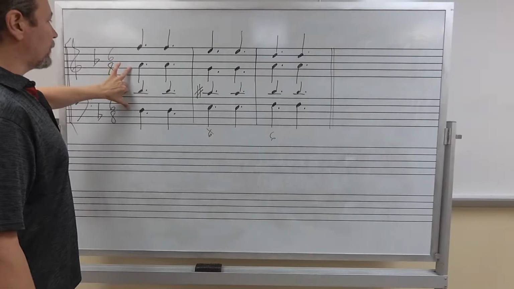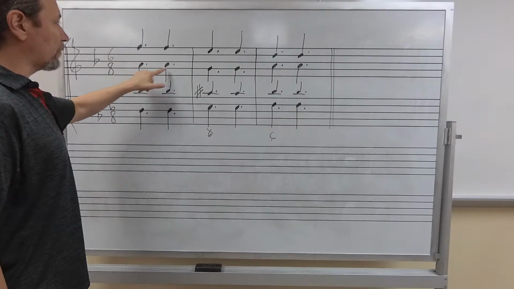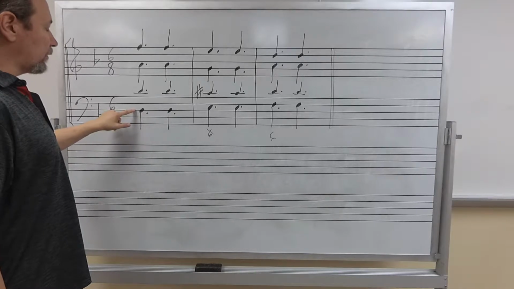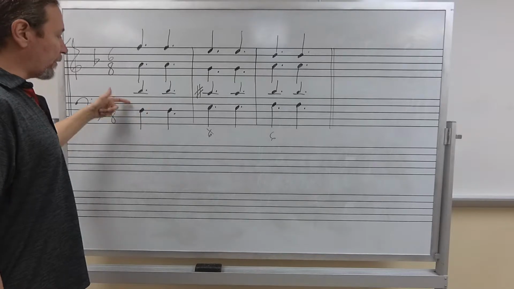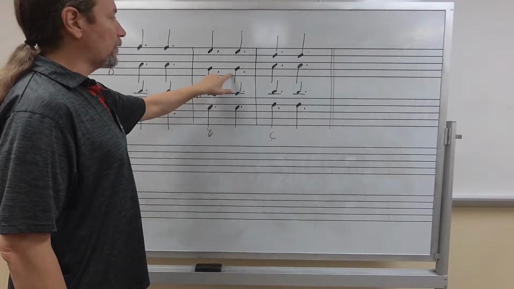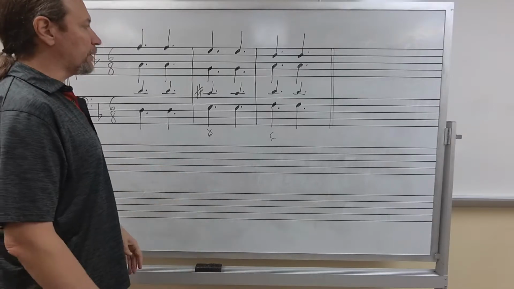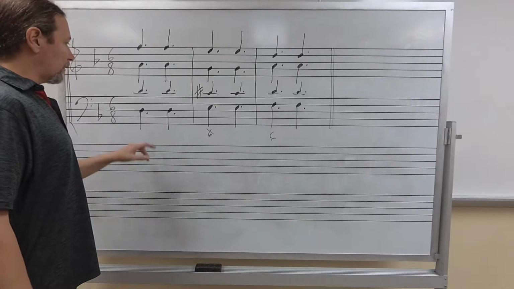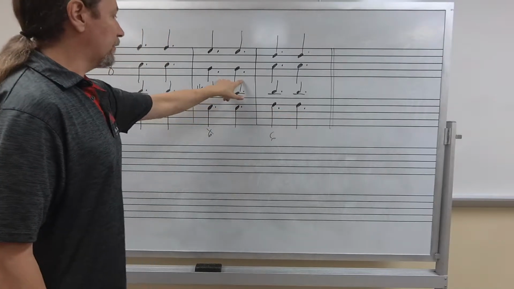But notice in voice layer 2, whenever a note is on a space, the dot still continues to go directly to the right. However, when you're in voice layer 2, and a note has its note head on the line, or on any given line of the staff, the dot does not go to the right and up. In fact, it goes to the right and down. This is the proper way to notate this. So in this case, the altos right here have their dots below. This gives an indication visually, immediately, that this is a voice layer 2 entity. So dots go down here, dots go down here, and here.